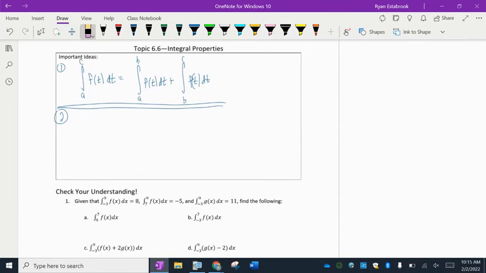All right, so there is our property number 1. Property number 2, we've already talked about this one a little bit. The integral from a to b of f of t dt. What happens if we change the bounds? We made b go to the bottom and a to the top. So if you switch the bounds, you put a negative, you make it an opposite value, left to right or right to left. Think about that as you're working through those problems.